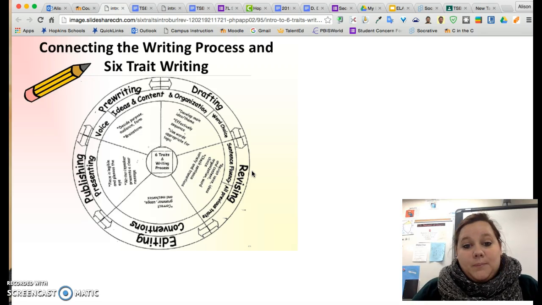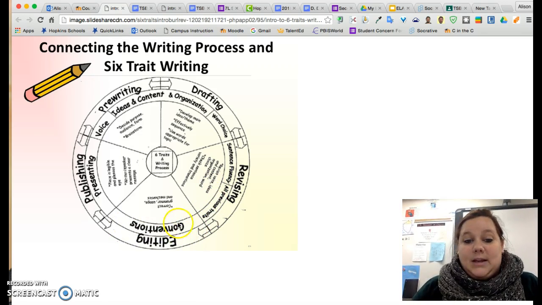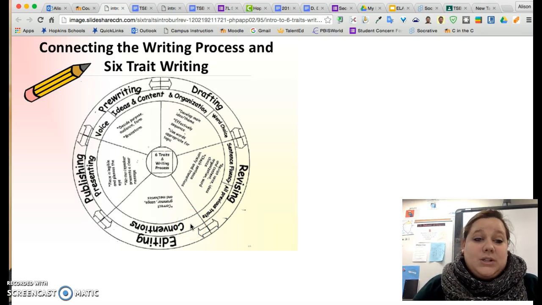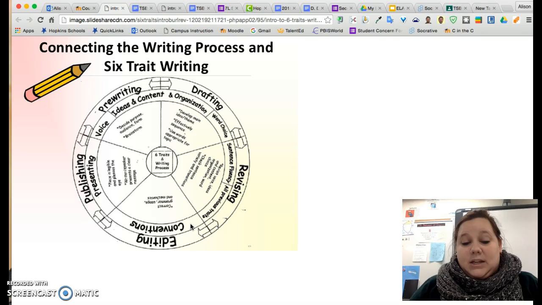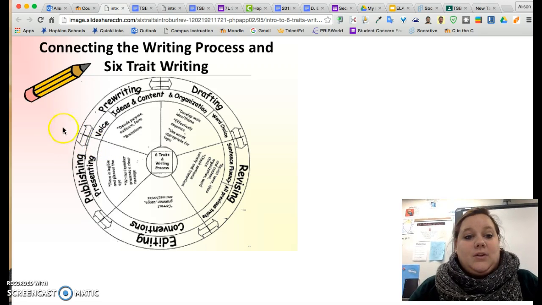Looking over your paper, you're going to be going through your self-edit and looking for things that you need to fix or something that you might need to take out. If you use I, you're going to want to mark that to make sure that you take that out. And that goes right into that editing piece, taking out the things that need to be taken out. Do you need to add something that you maybe missed, or that was written down on your paragraph organizer but isn't in your typed part? That's what you're doing. And then there's that end piece, the publishing. Turning it in, publishing that final draft and getting that turned in to me. That's what the writing process looked like, and I just wanted to give you another visual example.